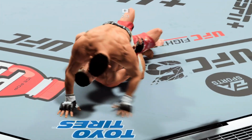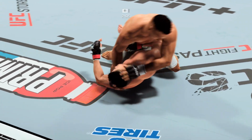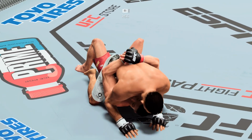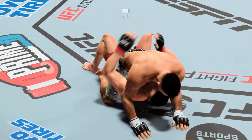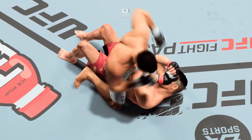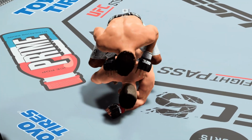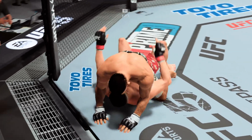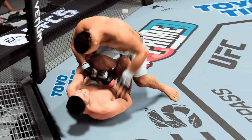Don't allow him to hold you down. Keep moving, keep moving. Another ground and pound strike lands for this man. Posture up, let's work. Under 2 minutes now to go in round 1. Posturing up now. And now the damage is about to start. Posts up now and lands the vicious head strike. Well, he's got his back now. There it is, now he's going to mount. He's trying to get to a half guard at least. At minimum, try to go to half guard.